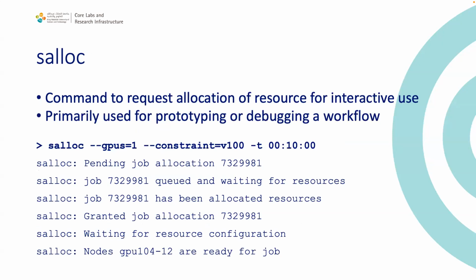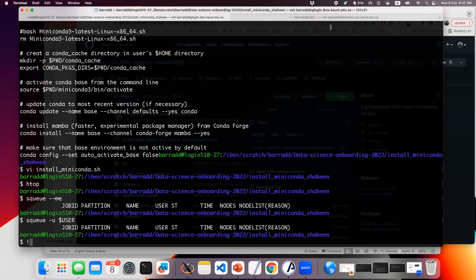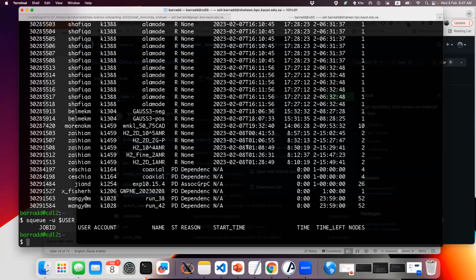So there is that. And then this is what is interesting. There are ways you can ask for something called an interactive session. That interactive session can be called using salloc, and it will actually let you interact with the compute node directly. For example, if I go back to this part here, I'm going to cheat a little bit because I had it prepared. I am here in Shaheen.